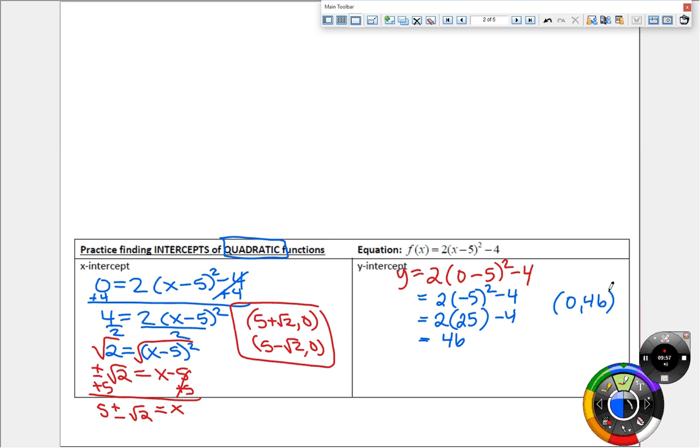Okay? Linear functions, if they have a slope, will cross the x-axis once and the y-axis once. Quadratics can only cross the y-axis once. Remember how they passed the vertical line test? They don't have more than 1 point on any vertical line. So it's going to cross the y-axis 1 time. Cubic will cross the y-axis 1 time and the x-axis 1 time. Same with cube root. Okay.